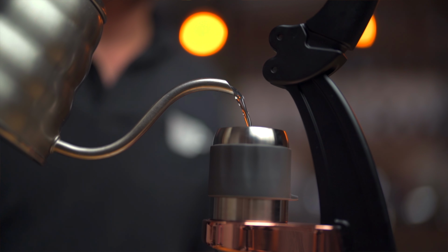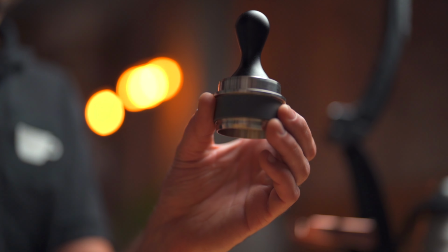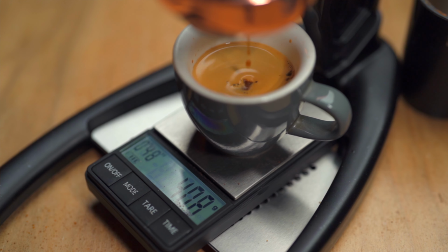You can play around with the temperature of the water, the dosage, and the grind size of the coffee, tamping, the pressure, the time, and the yield of the extraction. This is a lot, and it is difficult to find an electric espresso machine that lets you do all of this without paying thousands of dollars. So it is really affordable.